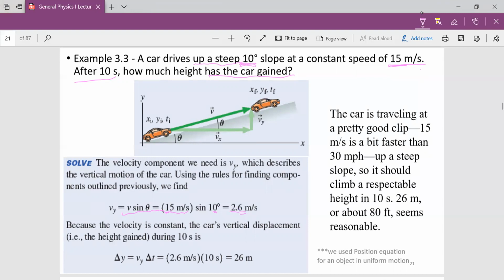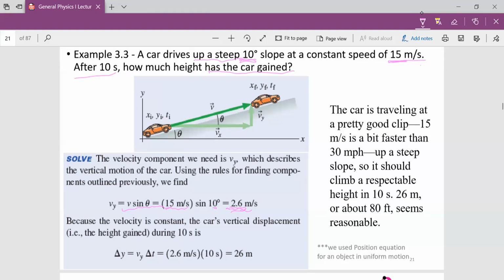Okay. So we'll have this information. This information will help us further with the V, but in the question, how much height? Height is measured in meters. Okay, so we know that we cannot just say the height is 2.6 meters per second. No, this is a description of velocity. So that tells you you are going further to obtaining the final answer.